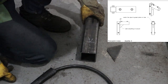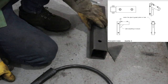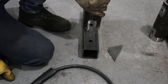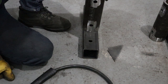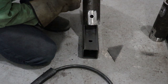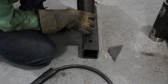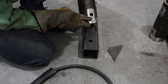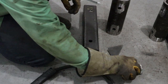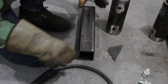So the next piece that we're going to put together is the pivot point. We're going to need this piece here, which is 3x3x16 square tubing. And this is going to be your 3-inch schedule 80 pipe. You're going to want to grind off any weld zone because this coating here is not really nice to weld onto. So I'll go all around here and where your nuts go. And we're going to need 6 nuts for each of these pivot points. So the holes here are going to be on the side.